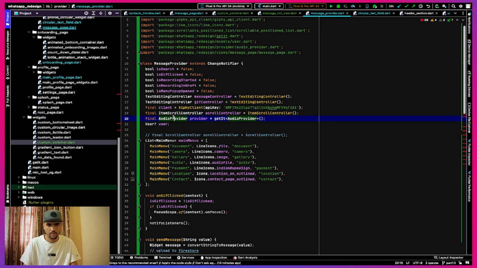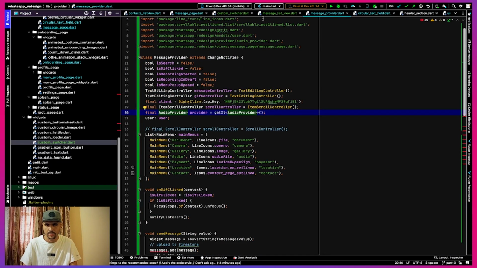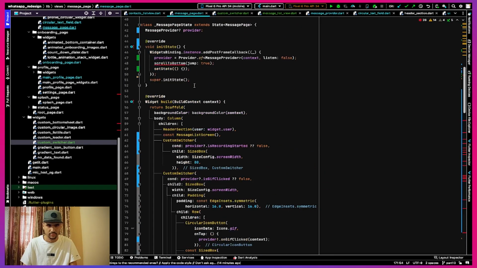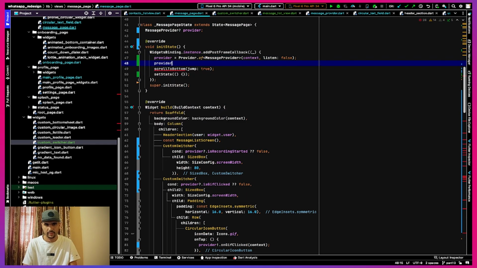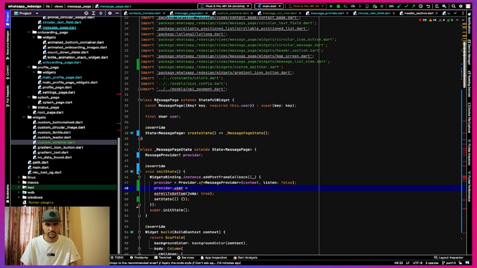Right? And whenever I am initializing, so here initialize inside the his page, after provider dot user is equals to, or better, provider dot set user widget dot user. Here we will set a user. Okay.